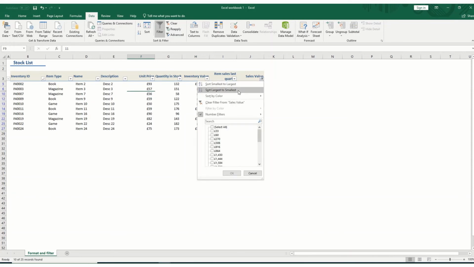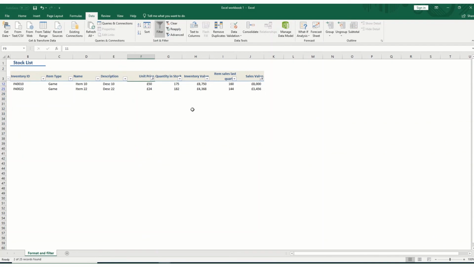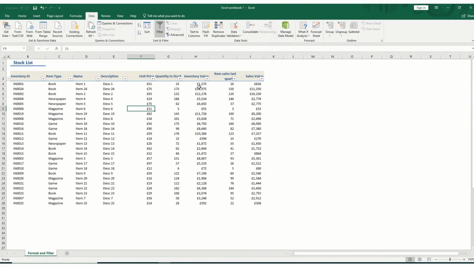We can then also sort it from largest to smallest. And we can also say, okay, these are our top 10 sales items, but we only want those that are, say, £50 or less. We can select them individually. So to do that, we uncheck the Select All button and just highlight the values we want. And there we go, we've filtered now by 2 separate columns. Equally, we can just clear a filter from one, or if we hit this button up here on your Data tab, it'll clear it from the entire sheet.